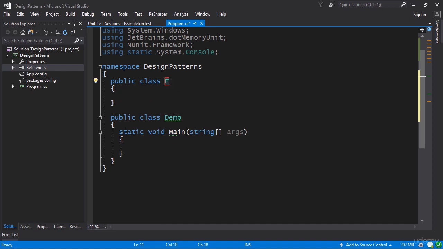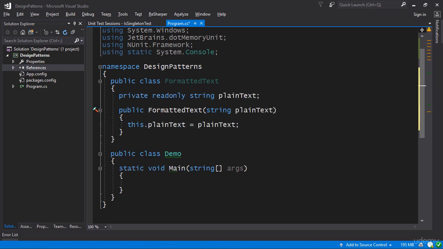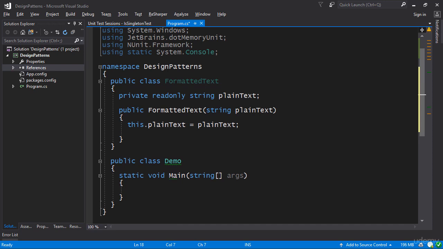So I'm going to make a class called FormattedText. And we're going to have plain text, but we're also going to have formatting. So I'll make a constructor like so, and I'm going to take the plain text in the constructor, and we're going to save plain text. So have a read-only variable here, but in addition, I'm going to have a way of capitalizing certain characters in the text. Now, you might be thinking, well, how can we actually capitalize? How can we specify what to capitalize?